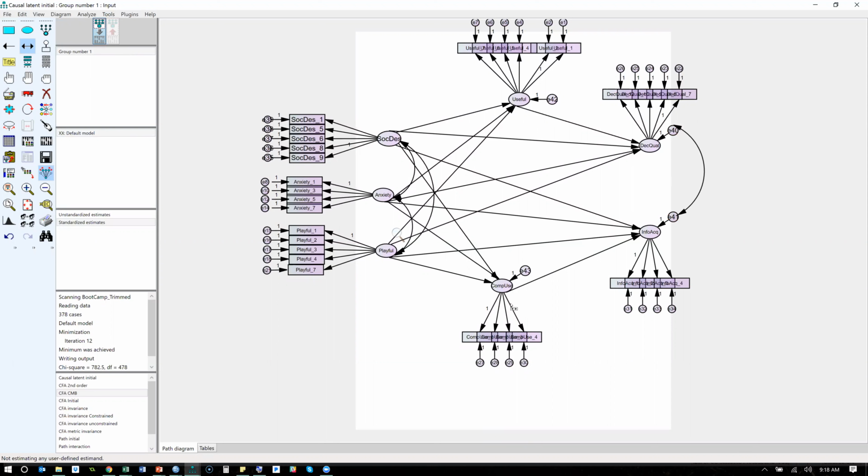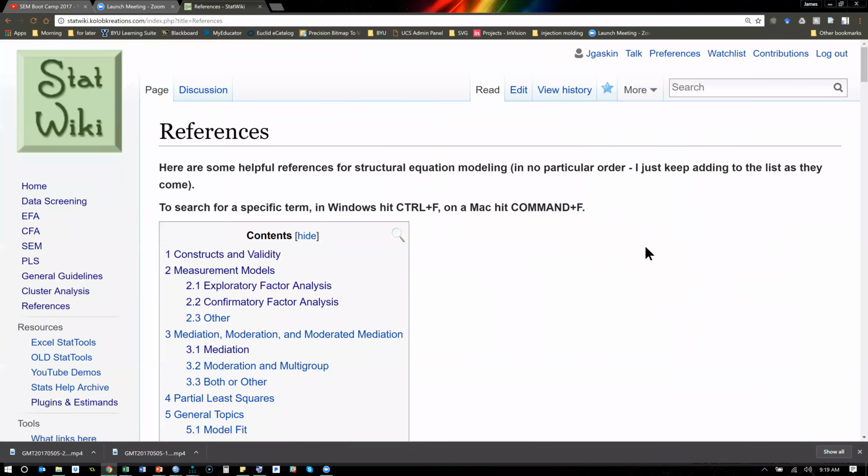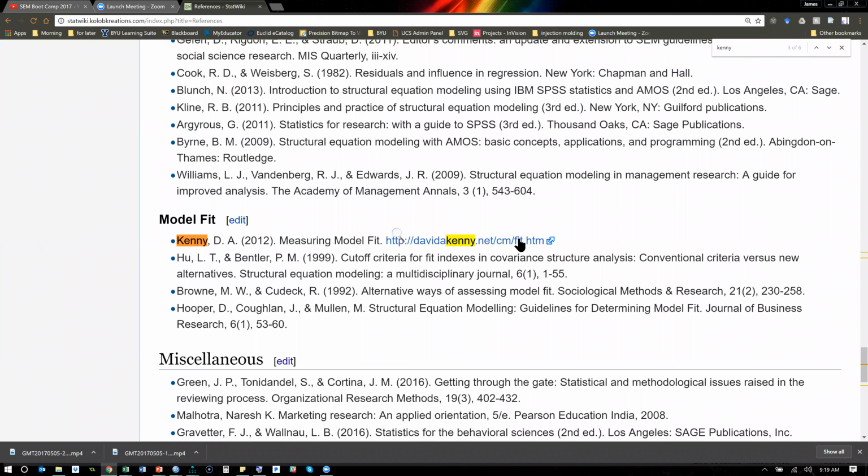We can do the same thing for useful and comp use if it appears that's a necessity. If you want a reference for when that's appropriate, let me show you. I think we showed this yesterday. Dave Kenny has a website on measuring model fit, and he talks about when it's okay to covary error terms. This is one of the instances where he says it's perfectly fine to covary the error terms of same leveled, I think is the word he used, same leveled endogenous variables.